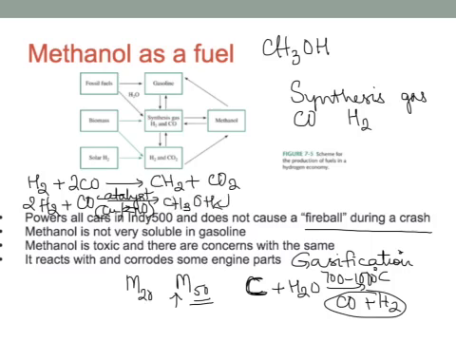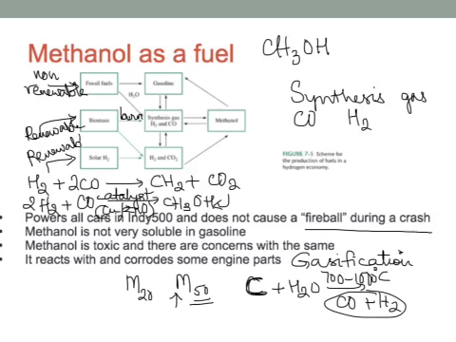You could get methanol. So you could get the H2 and CO from fossil fuels, and therefore this would make it a non-renewable way of producing methanol. But you could also use biomass to produce the synthesis gas. So instead of using a fossil fuel, if you burn the biomass, you will get the same H2 and CO. And you could also use solar energy to produce H2 and CO. So these are the two renewable routes to methanol. So again, methanol can be either renewable or non-renewable depending upon how it is generated.